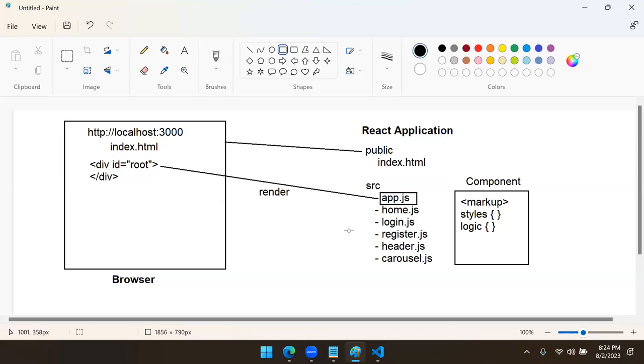Usually in traditional web applications, the user navigates from one page to another. You are on the home page, click on login, and you are navigated to login. Now tell me, in general web designing, without navigating from home to login, how do you bring the login and display it in home?